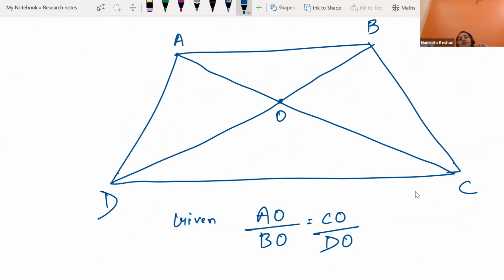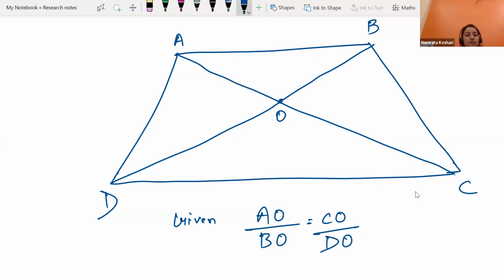In this quadrilateral, there is a side AB and another side CD. Both are parallel with each other. Then we can say this quadrilateral is a trapezium. Getting it? If in any way we can prove that AB is parallel to CD, then we can say it's a trapezium. Am I making sense? Yes or no? Yes, ma'am.